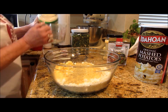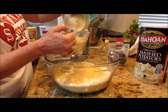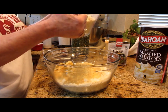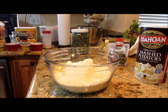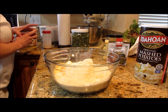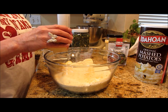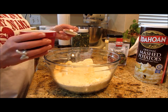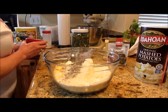And then I need a cup of grated Parmesan. Actually, 3/4 of a cup. We'll keep it equal with the cheddar. Okay. And now we get to the fun part. I'm out of onion powder. I have looked everywhere, so you know what I'm doing. I'm going to get a big old bag of onions at Costco and dehydrate them. Okay, and I want a tablespoon of black cracked pepper in there.